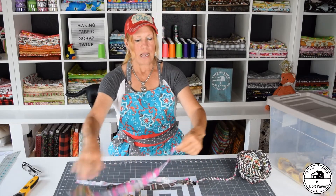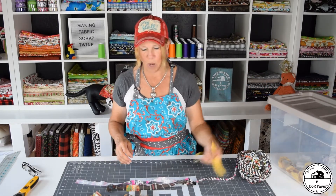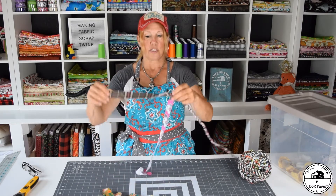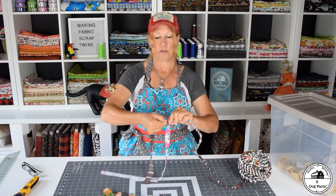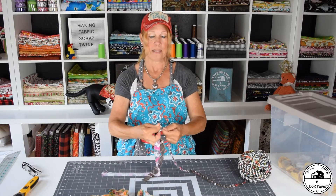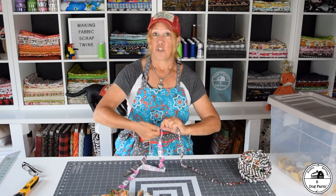Fabric scraps can be any lengths you want. If a fabric scrap is much shorter than something like this, you'd probably want to use that for something else down the road — just put them in your scrap box. On the whole you're going to want longer pieces; these are just bits I cut off the edge because they were crooked and I wanted a straight edge. You're always going to be running two pieces of fabric at a time, no wider than one inch. The top piece of fabric you're going to twist away from you three to four times — about an inch in length — then pull that one back to you, which brings your second piece up to the top, and you twist that one away from you again three to four twists, pull it towards you, and just keep doing this.